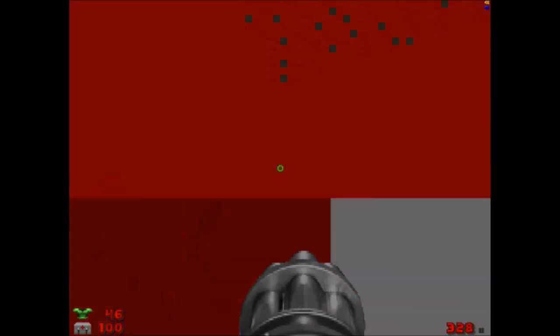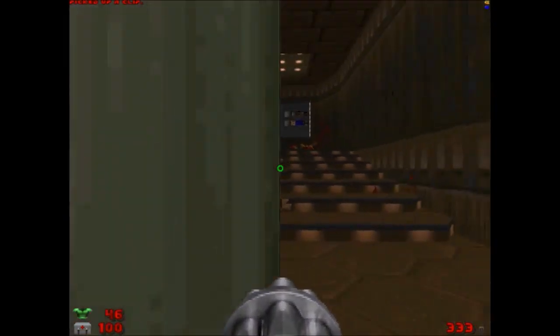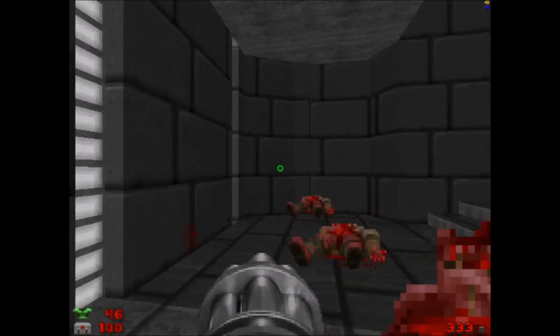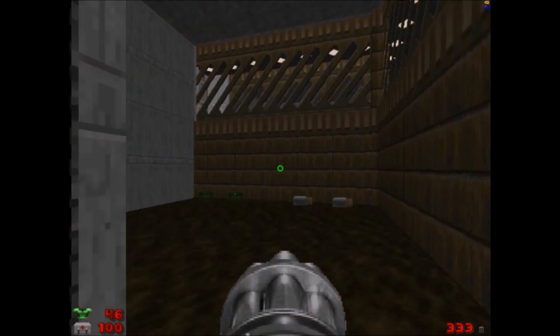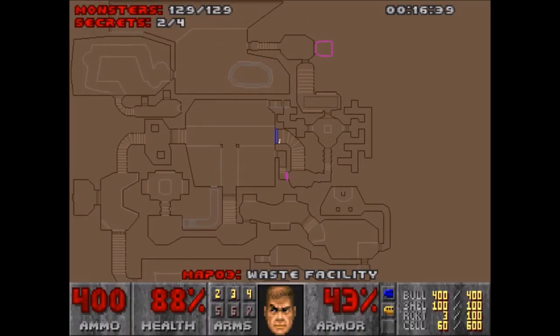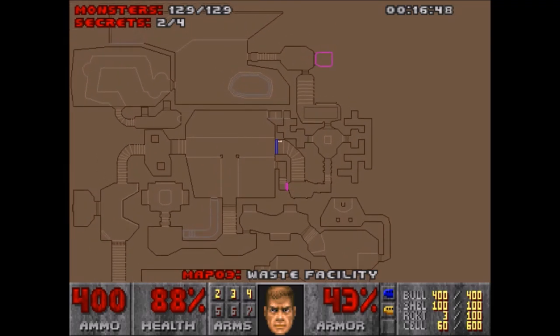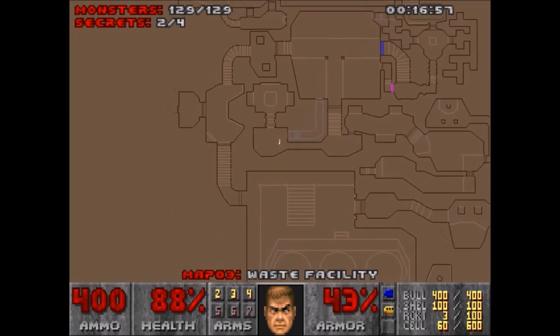Did I kill everything on this map? Yeah. Two more secrets which I'm not too concerned about. Yeah, guess I do have to head back to that other secret. But how do I go to that one? I don't know. Hey, I think I just found another secret. According to this map, I go here. And then this is the place.